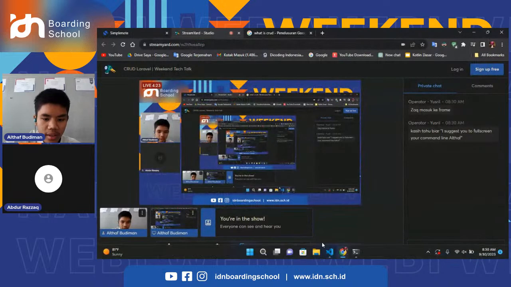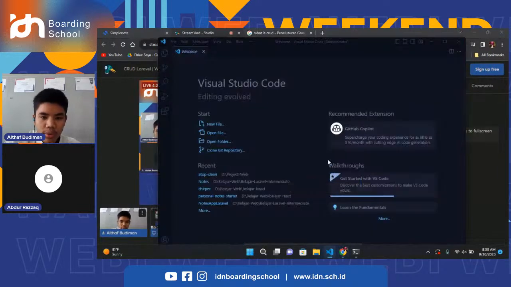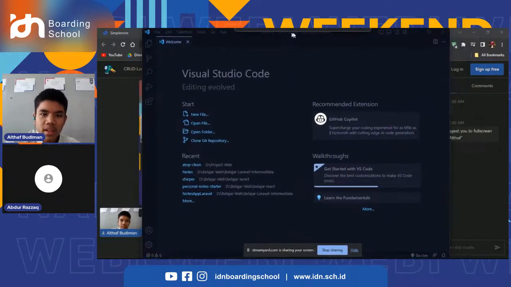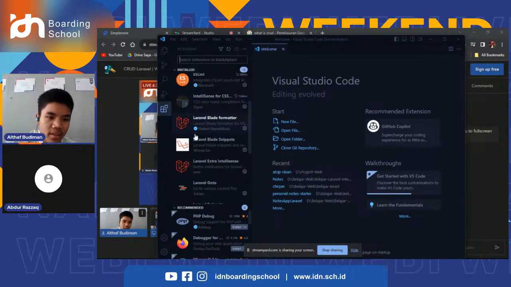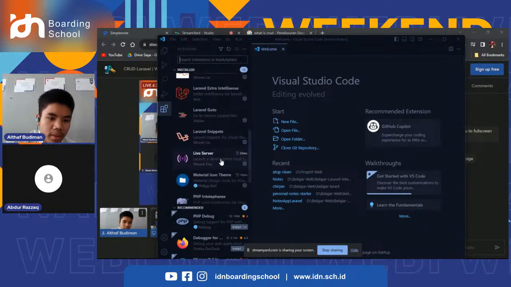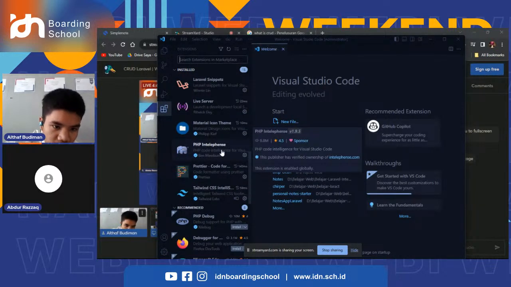Okay, while waiting, you should have Visual Studio Code or any other text editor, so you can install some extensions like maybe PHP Intelephense.